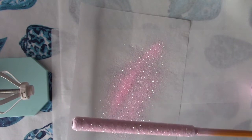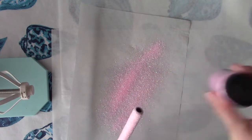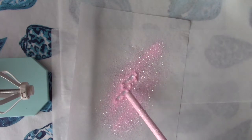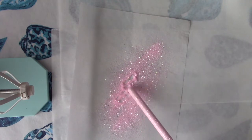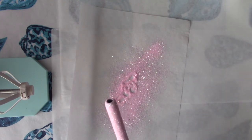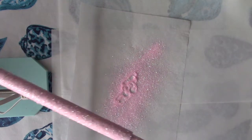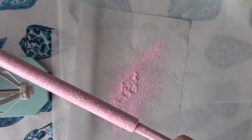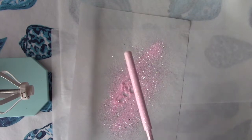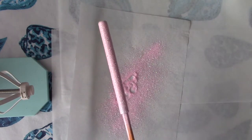I think it looks like I didn't get the tip. You know what? I'll just roll it in the glitter that's already out. That might work better. We kind of tap it. I don't know if I even got glue on the end. That looks better. Okay. I had to decide if I want a second coat. I think I will try a second coat.